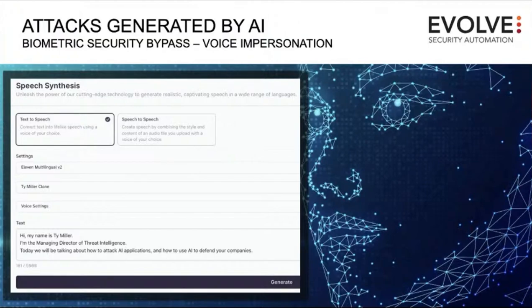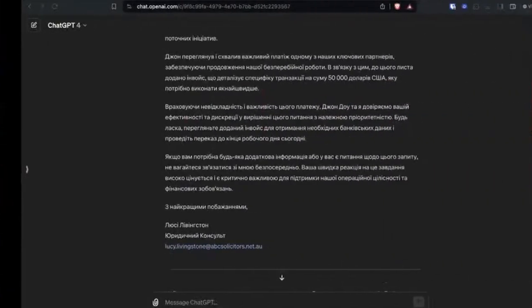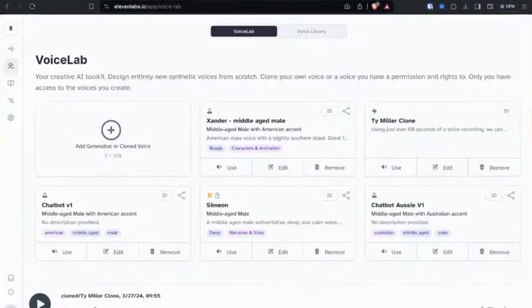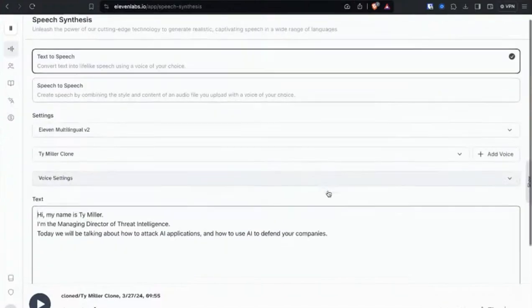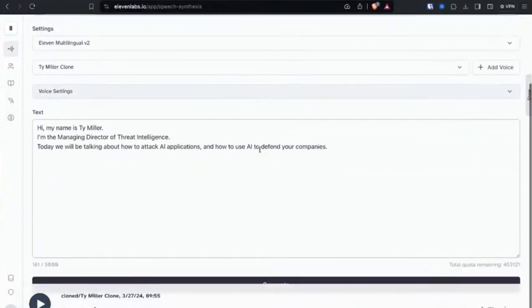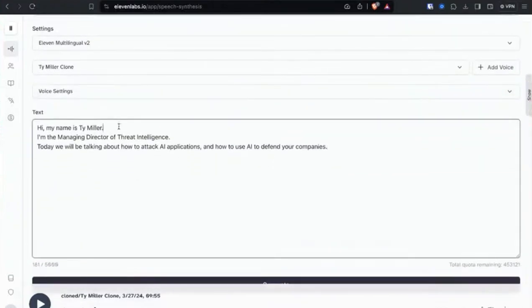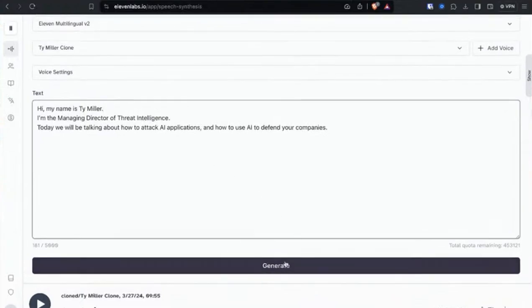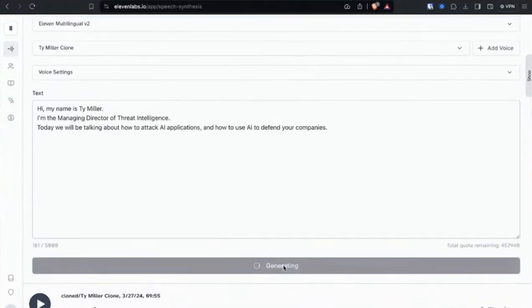And then you can basically just type in any speech. In this case, you won't be able to hear it coming through the webinar, I'm afraid, but here's the interface. We can say use the Ty Miller clone, and you can see the voice settings I was referring to. Then you can type anything in this prompt and click generate.